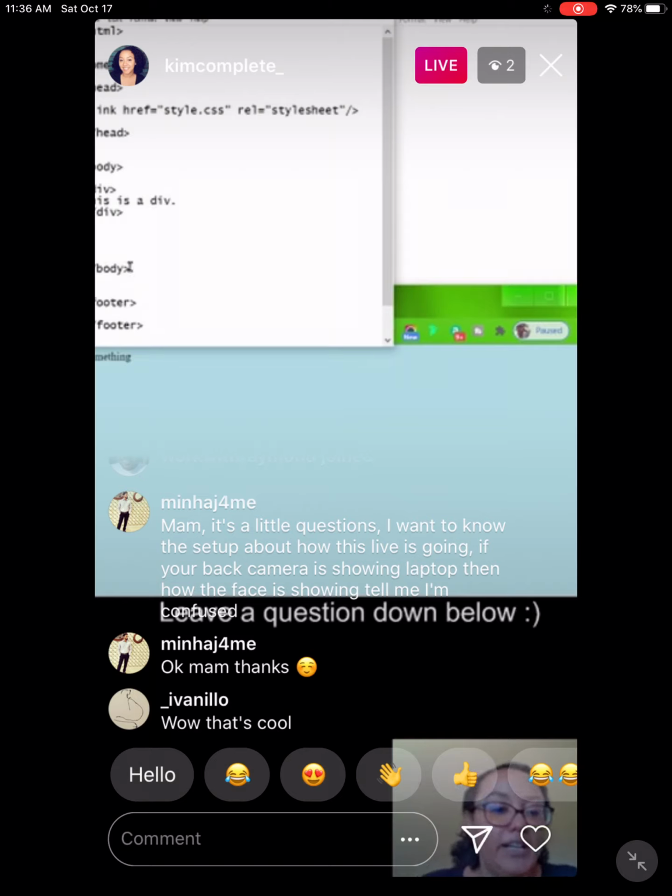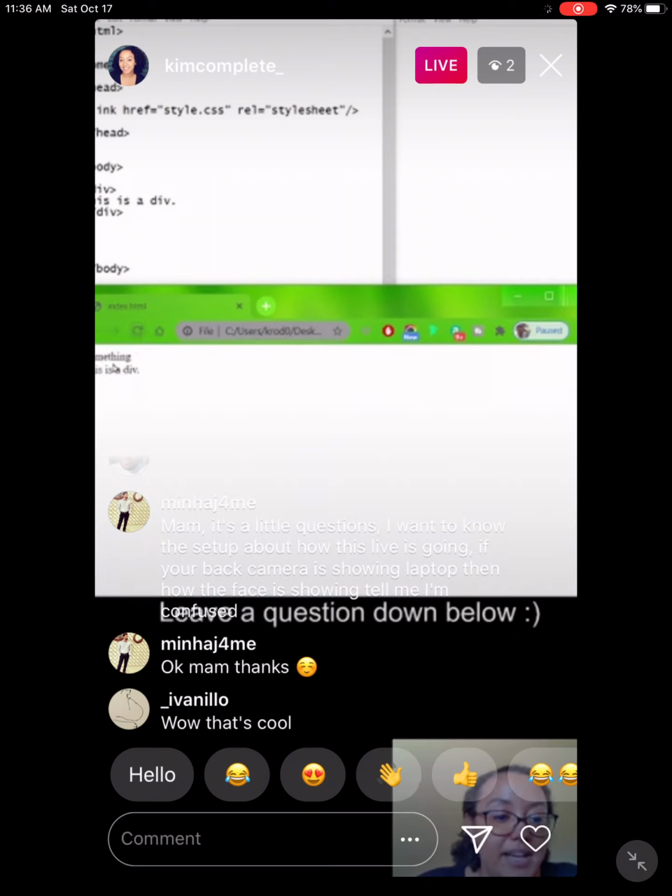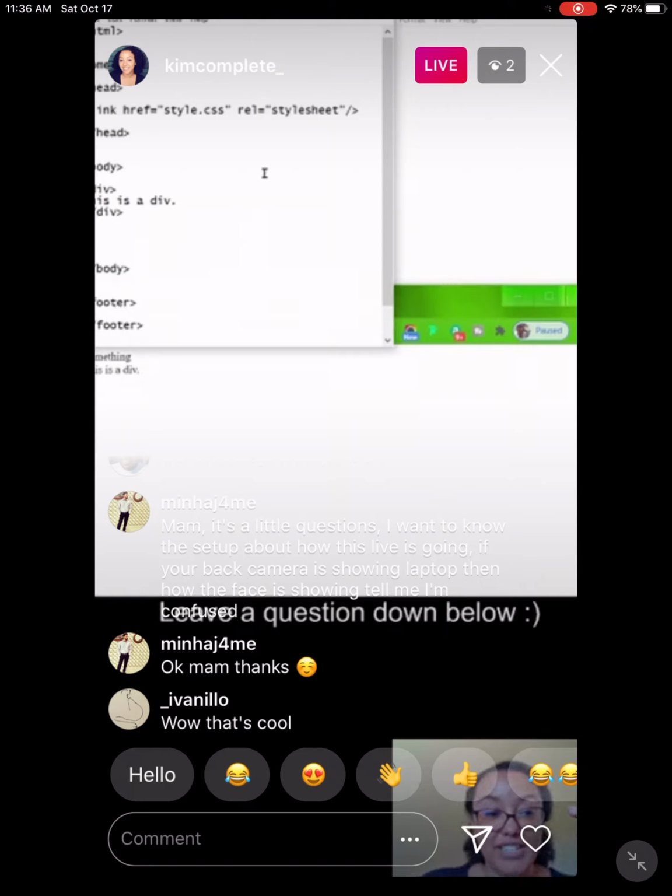I'm going to save my file, refresh the page, and you'll see this is a div is on here, and it's right under something, because in our HTML, that's how we wrote it. Something was at the top. This is a div is below that. So we don't see any of these tags and all this extra stuff going on in the background, but we see our elements within the tag listed in order. So HTML is all about structure. How you place something within your HTML code is going to be how it shows up on the page.